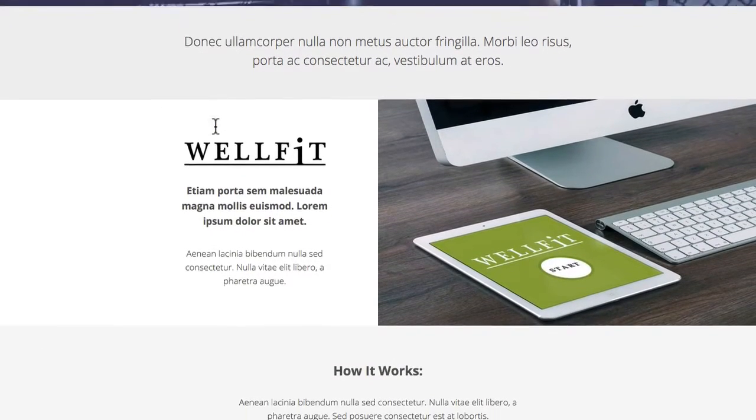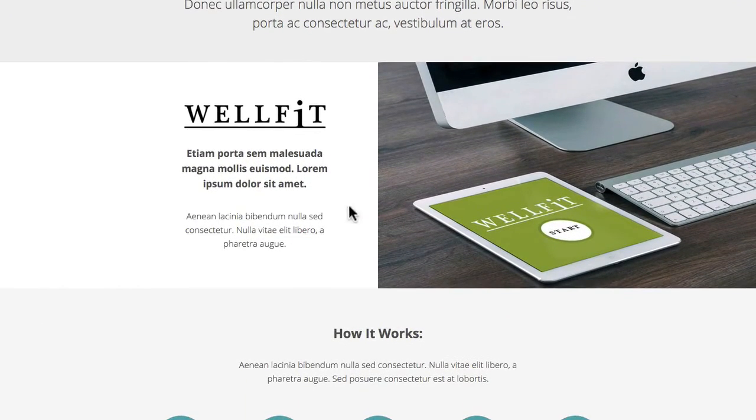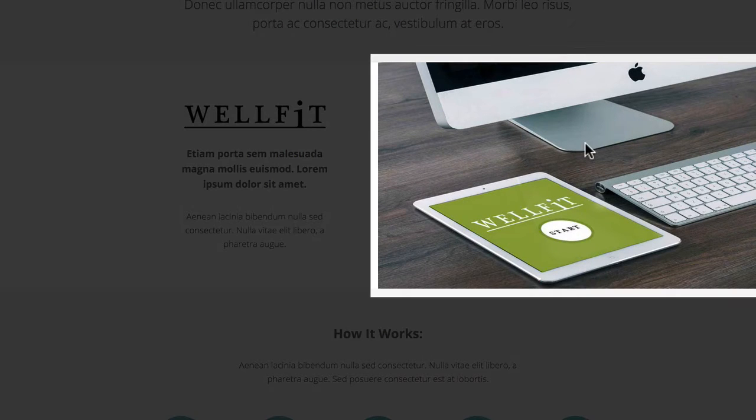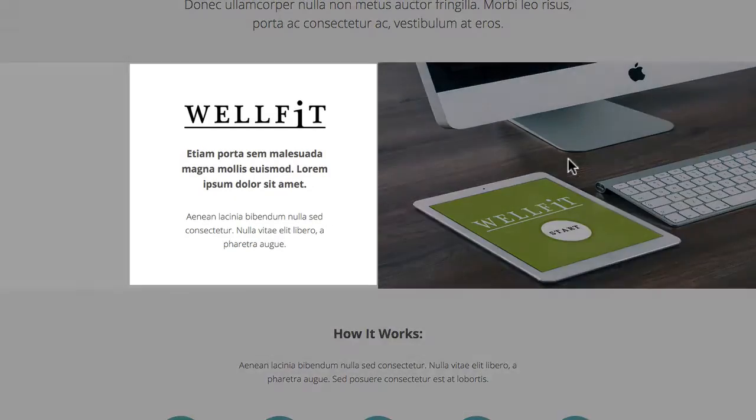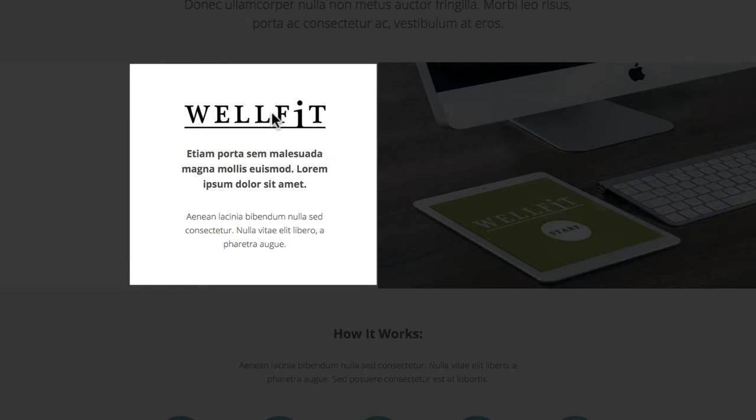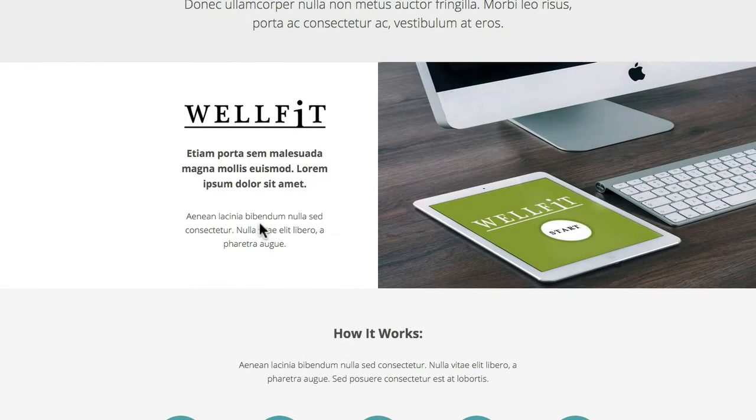And then going in below that, we have a 2-column row here with an image aligned to the right hand side using some custom CSS. I'll show that in the live editor in a second. And on the left hand side, we've included the logo again and then some text elements here, so you can put in some more content about the gym owner or the product again there.